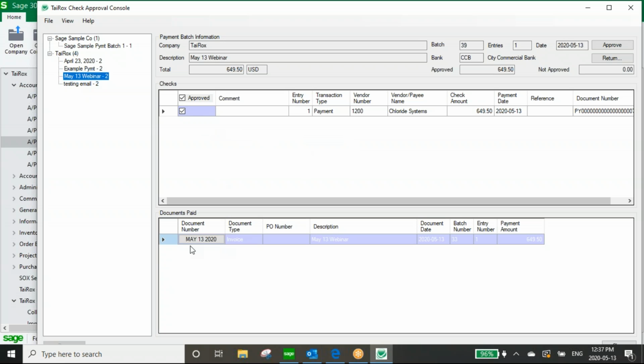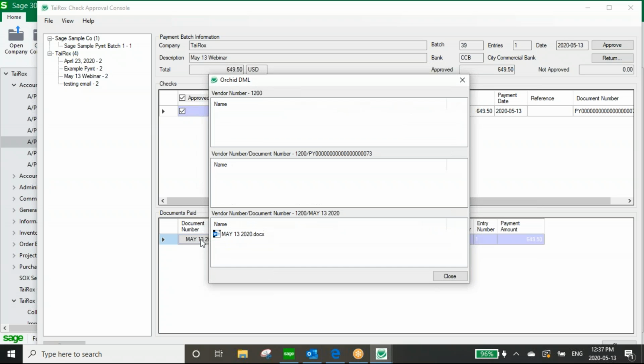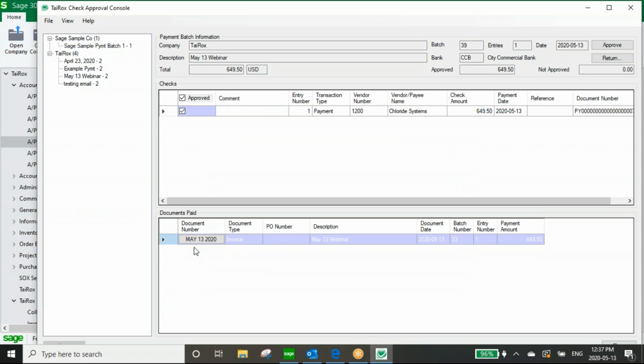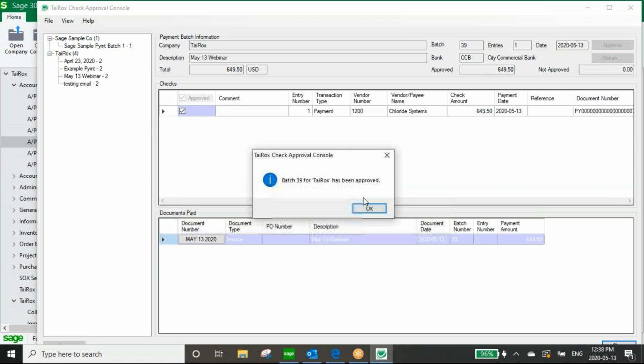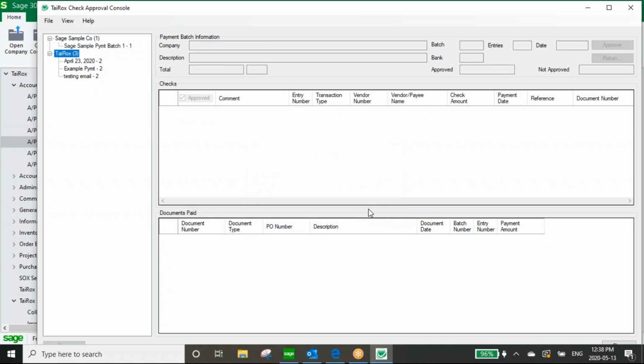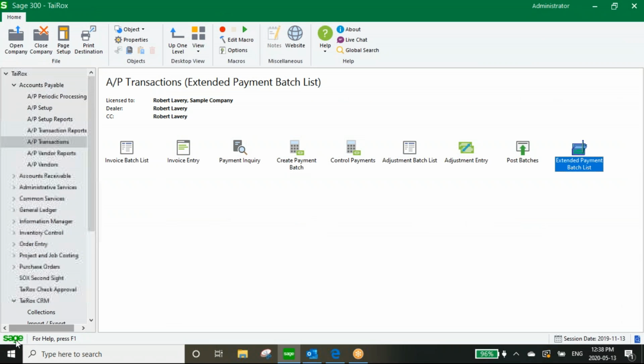As you scroll down that list at the bottom, you'll see some additional information. And this is where I'd be able to see those documents if I was running the document product. But we'll go ahead and approve this and say yes to that. It's just telling me that it's been approved, and you notice that it will remove it from my approval console, and I'm no longer seeing it in my list of batches to be approved.